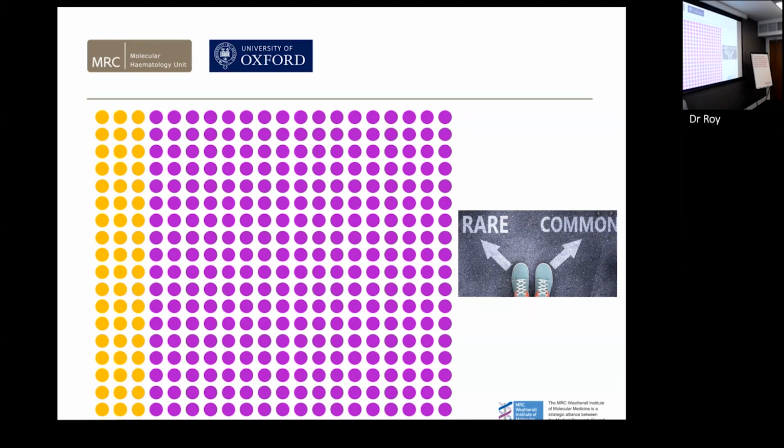And on this slide, I've put 400 dots. And in yellow, I've put the number that I think I know of CDA1 patients. Okay, so I can't tell you all 60 names, but I think I'm aware of about 60 CDA1 patients in the country, even though there's only 10 to 15 on the registry. So the question is, where are all these other purple dots? Where are all these other patients?